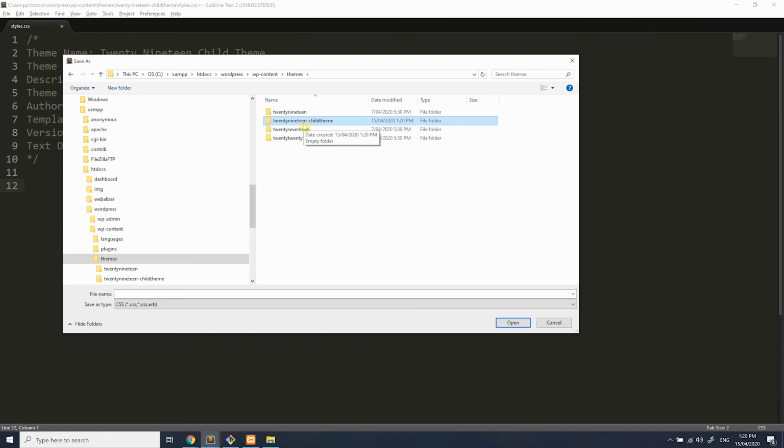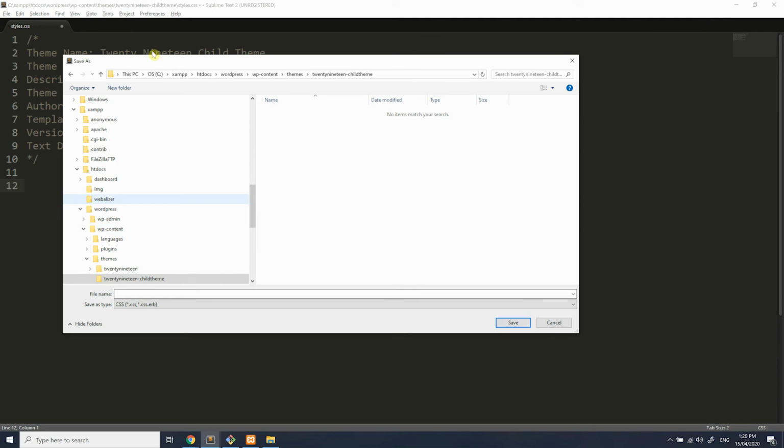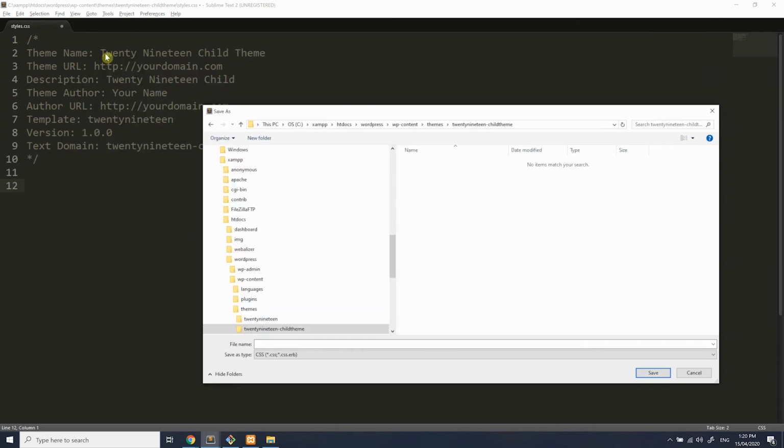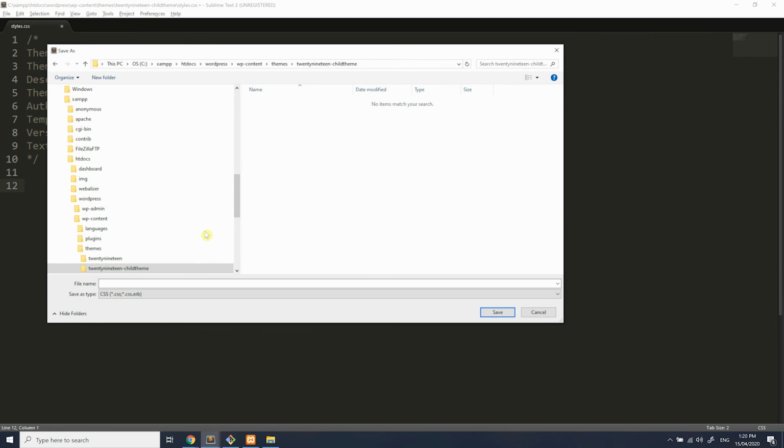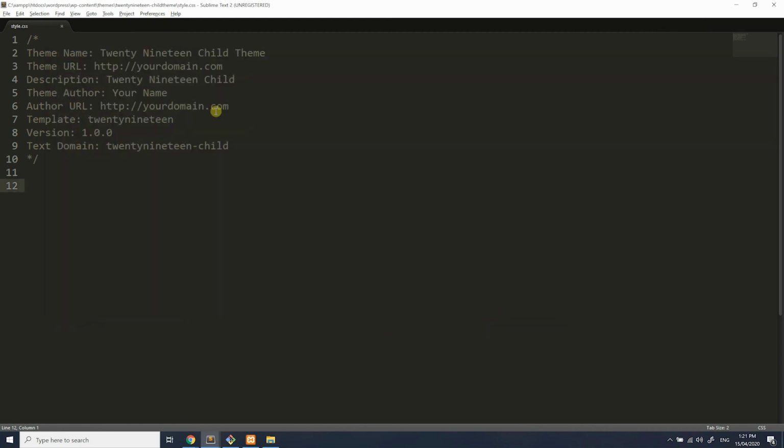It's more or less a two-step file process. So if we go inside of here, the first file I'm going to save, this style.css file, is going to be in this directory. So I'll just type in style and I'll save that. Because I got the CSS down here, you can also type it in if you want. I think it'll be fine for most operating systems. And now I've saved this in the correct directory. So that's the first step.